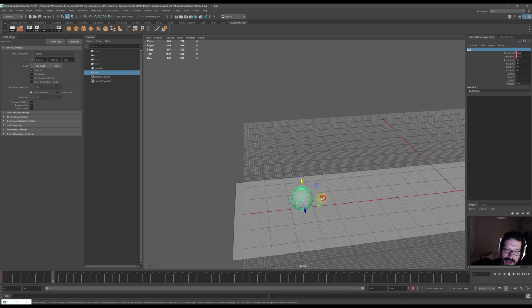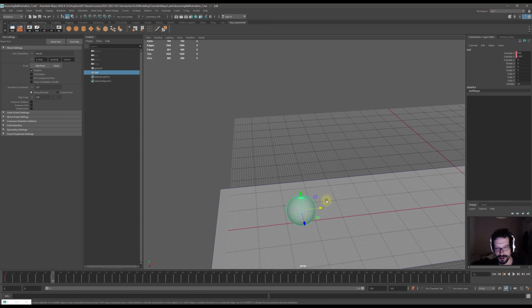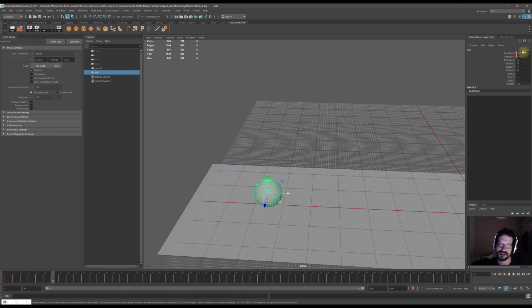Right now you can just animate it without proper values or anything. It could be values with decimal points, doesn't really matter, but for simplicity's sake and for taking advantage of Maya's snap functions, we better go with integers. All right, okay, so I did this animation, but if I go here, it's going to reset because I didn't key this, so I need to key it. Okay, let's go and key it.